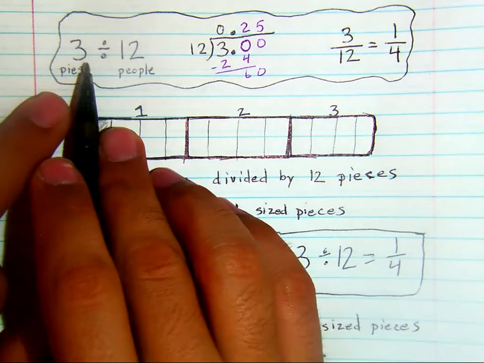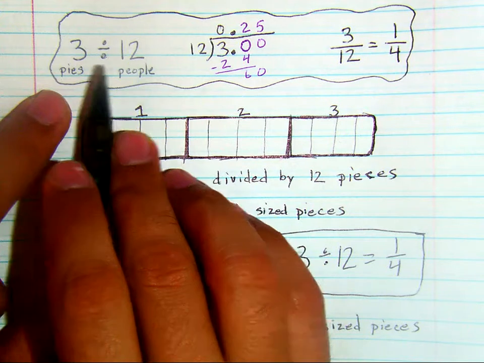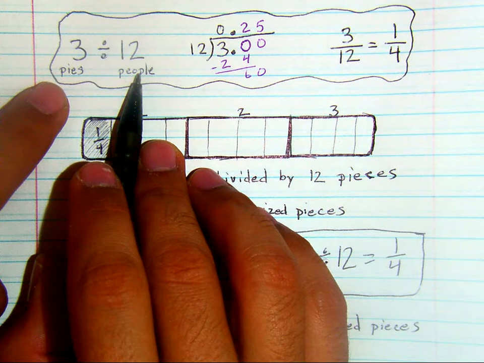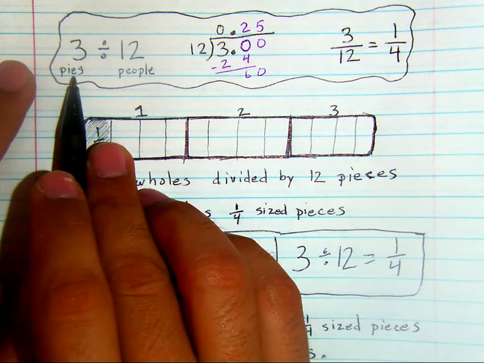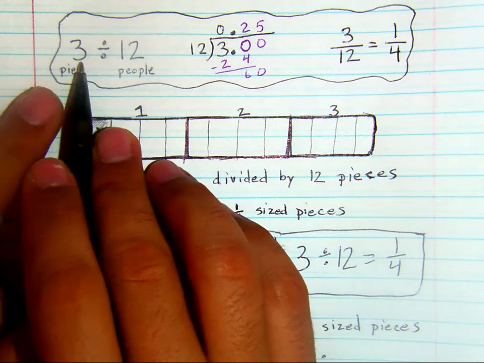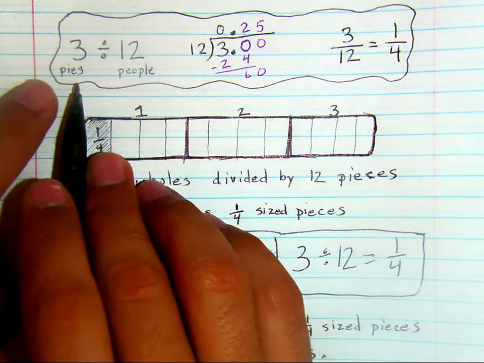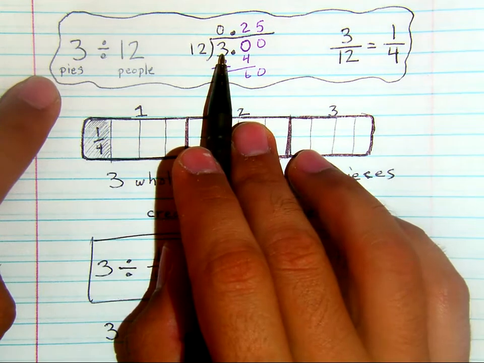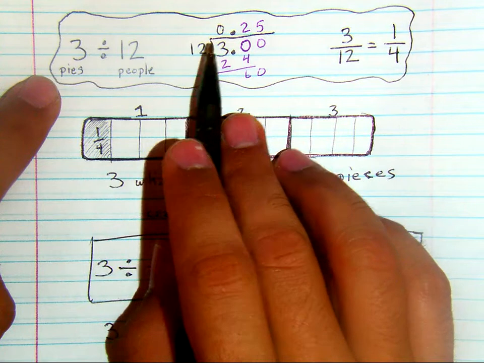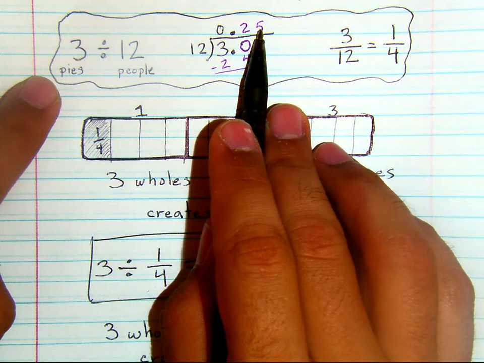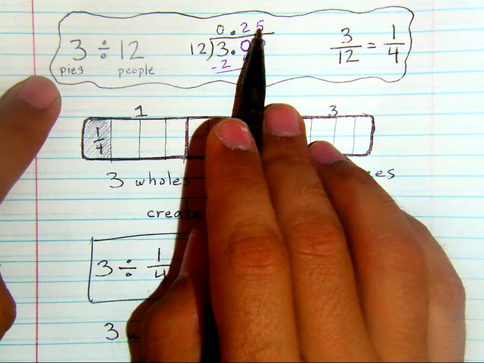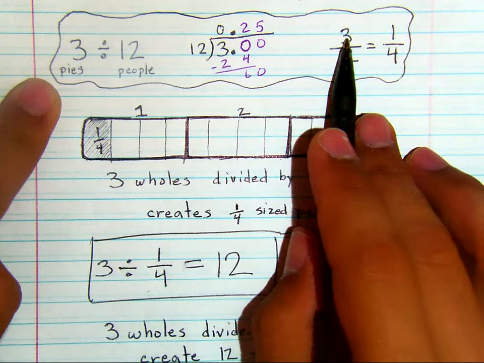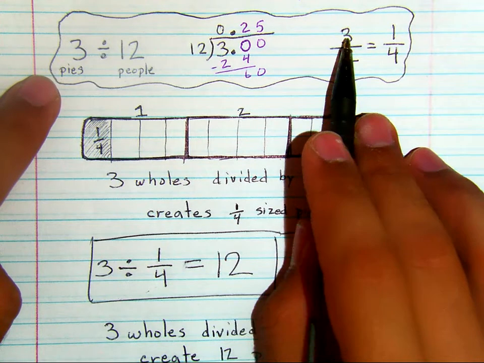First, let's just look at basic whole number division. If you have 3 pies and you divide it by 12 people, what you're doing is taking 3 whole somethings and cutting them up into fractions. So nobody's actually going to get a whole pie. You have too many people. If you show the long division version of 3 divided by 12, it shows that you're going to get 0.25. That's like 25 cents. That's 1 out of 4 quarters. That's a fourth.